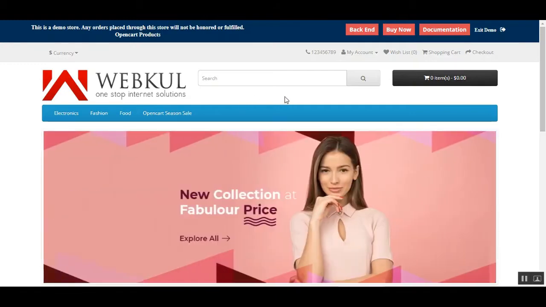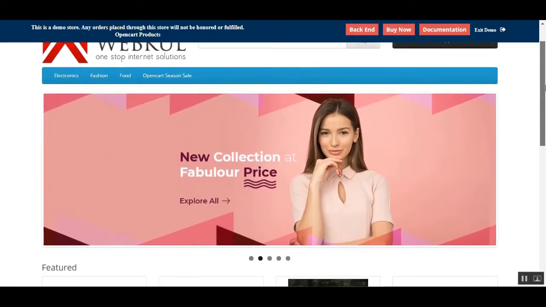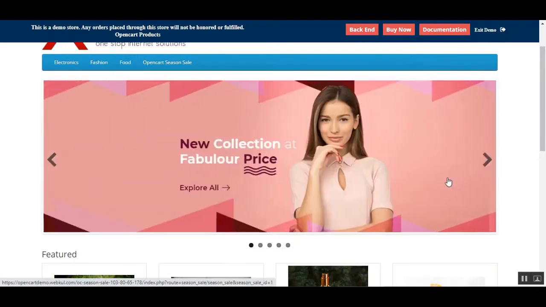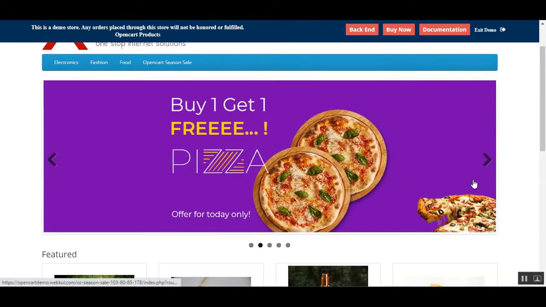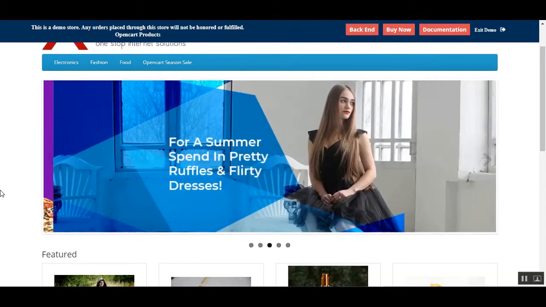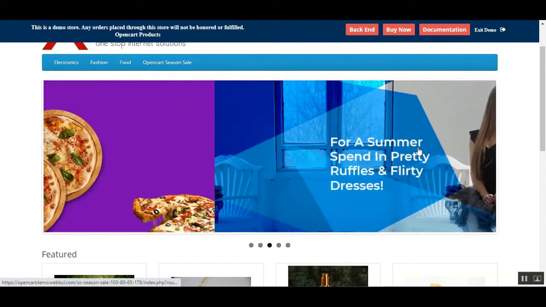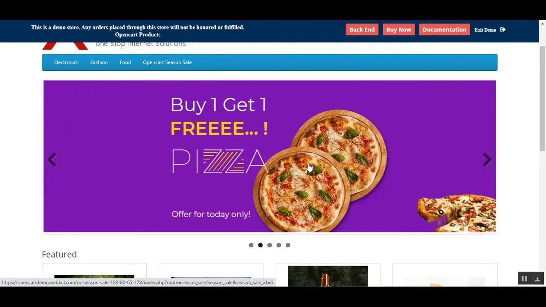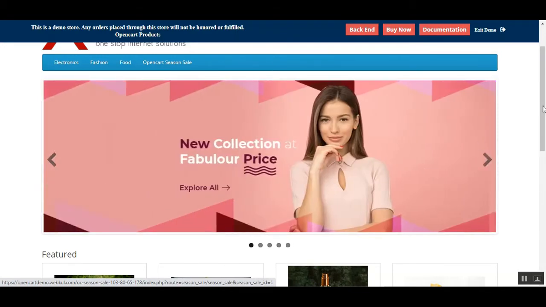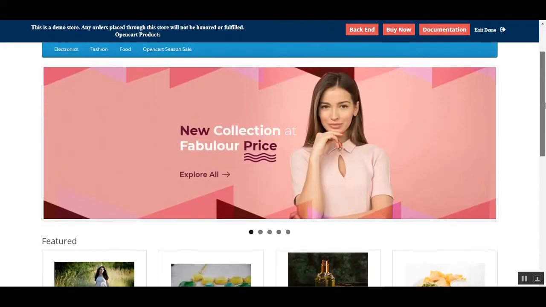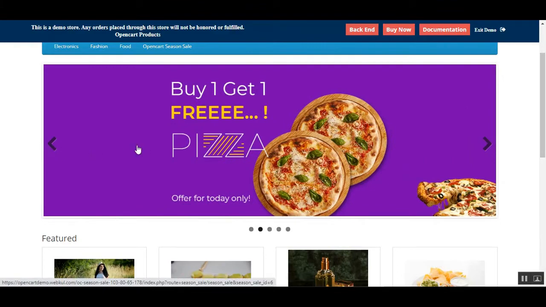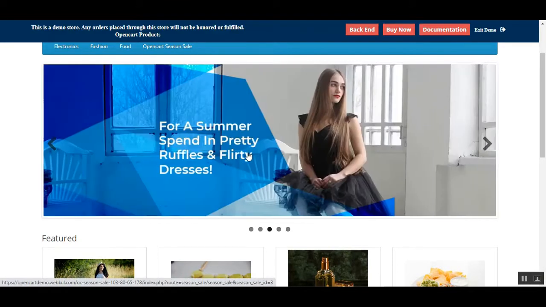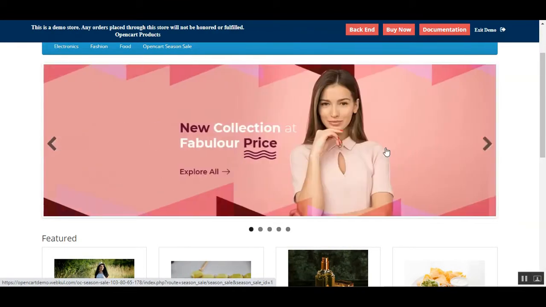So here we are at the OpenCart website right now at the home page, and here you can see this particular banner that is going to the right, going to the left, and here the customers can find all of the created banners that the admin has created from the admin backend panel, depending upon the requirement there. And now the customer can click on any of these banners and can check the different products that are under these banners.